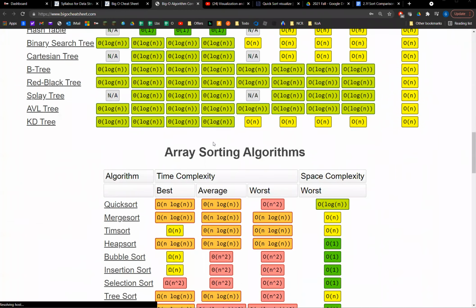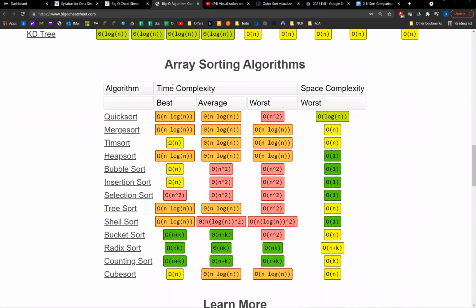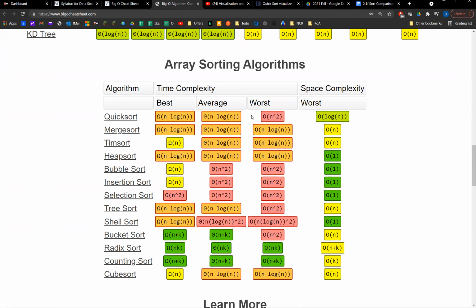All right, we do even have a section here just for sorting. Note, we do have the 3 classifications for our time complexity. We got the best case, average case, and worst case, right? So remember, worst case is the value that we use unless we're saying we're looking at the average case or we're looking at the best case.